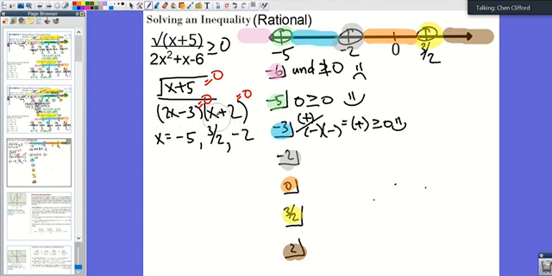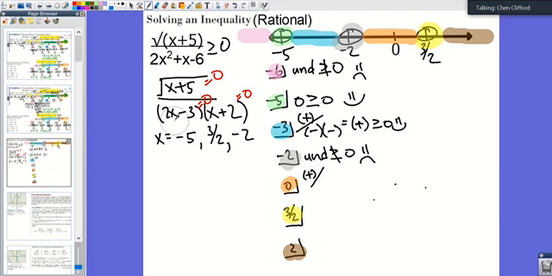And if the whole denominator is 0, the whole thing falls apart and becomes undefined. Okay, that's a cleaner way of saying it. Undefined is not greater than or equal to 0. Sad face. Let's plug in 0 over here. Okay, 0 plus 5 is a positive number. Square root of a positive number is a positive number.